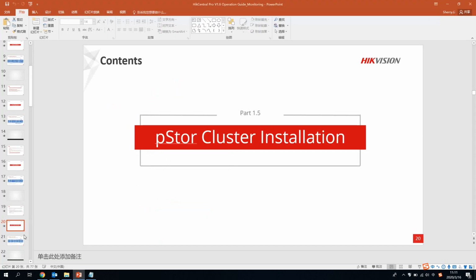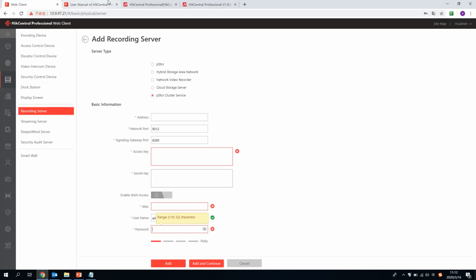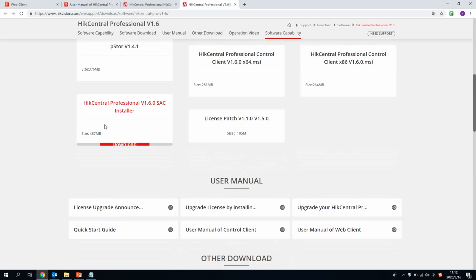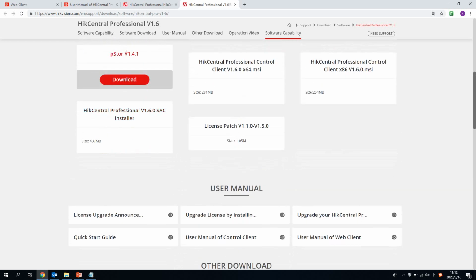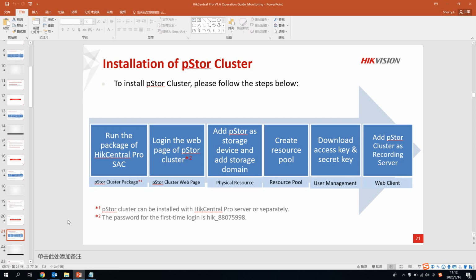Alright, let's have a look at the page here. About the Pistol cluster, first, you should get a new package called Hack Central Pro SAC. So it's this one. Not this one, because you have already installed Pistol. Now, if you want to use Pistol cluster, try the SAC installer.